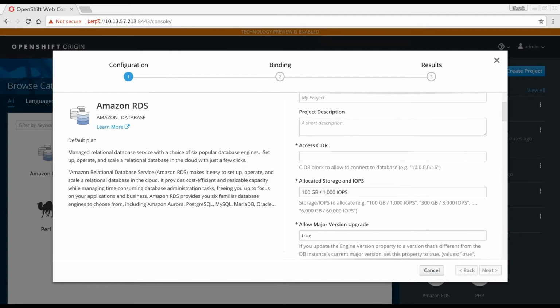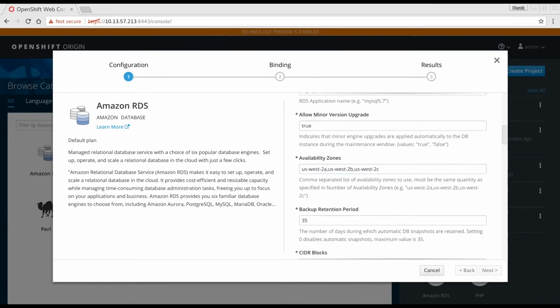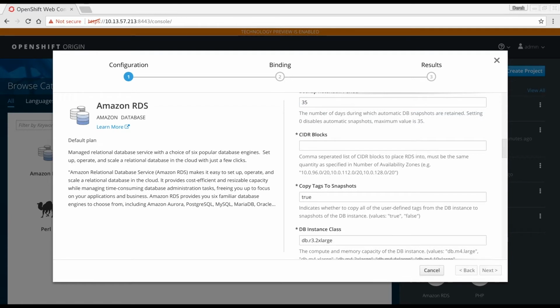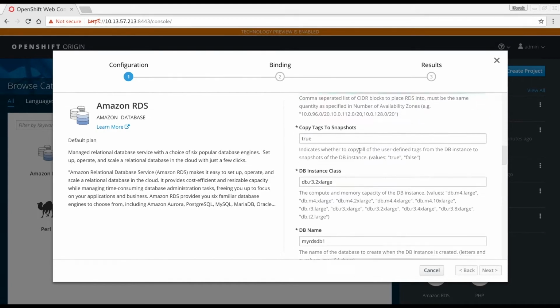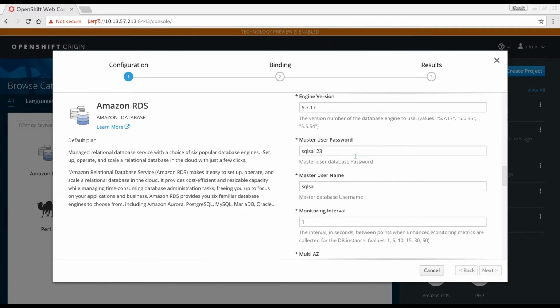We're going to have to supply a few parameters similar to the ones that we would supply if we were doing this via a CloudFormation template. In this case, I'm located on the East Coast, so I'll change my availability zones to East Coast. I'll have one CIDR block designated per availability zone. Here we can specify the database name if we want to change it, so my RDS database. And we can change the password if we want to, and the username, of course.